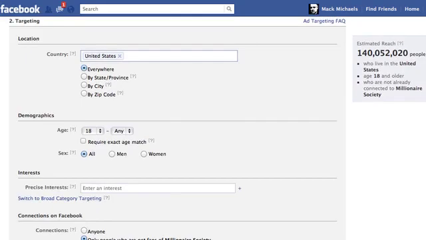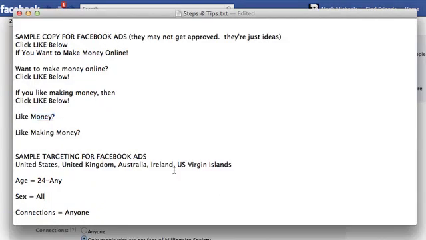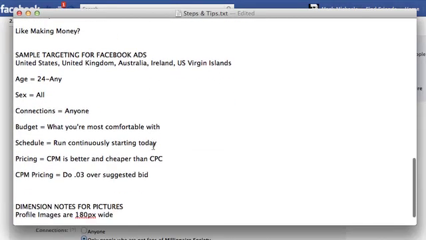The next is the targeting. Well, if you go back to that file that I've given you, you can look at the targeting. This is sample targeting that I recommend for promoting Millionaire Society. So knowing that the pitch page for Millionaire Society is all in English, we don't have it translated yet into other languages. You will just want to think of English-speaking countries, because anyone in the world can join Millionaire Society, and you can make money by promoting it to anyone in the world.